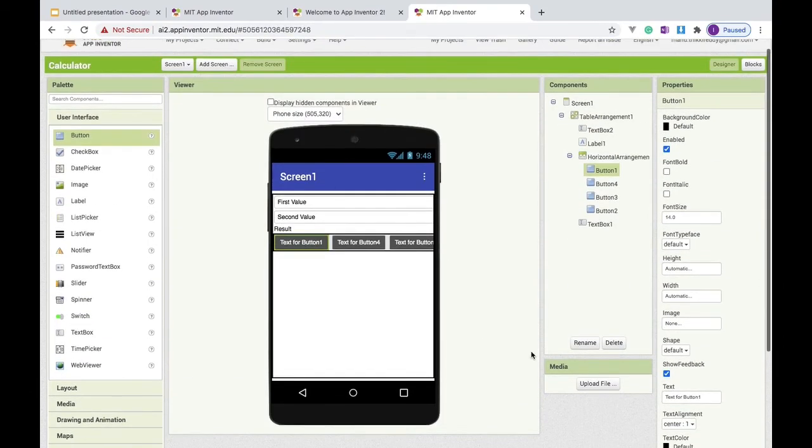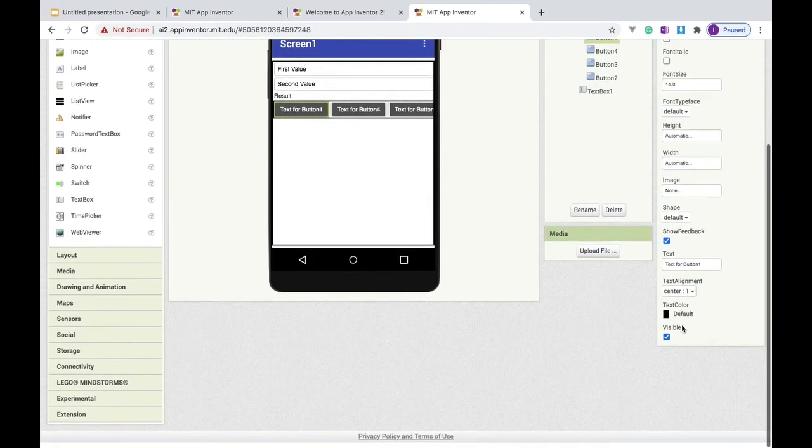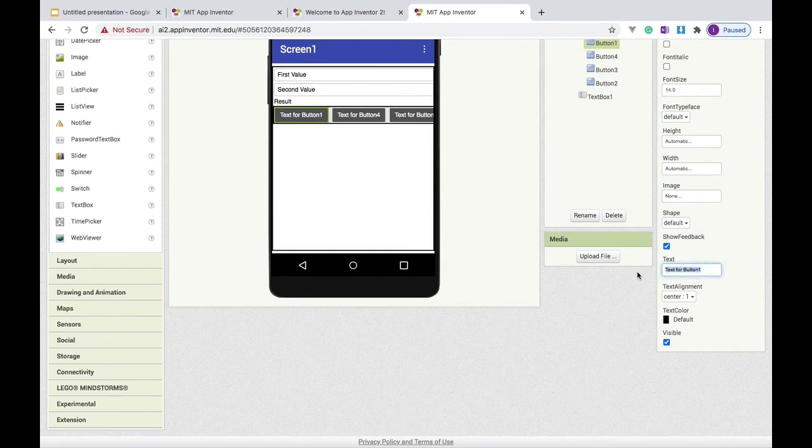And now let's go to the buttons. In the buttons the first one will be plus. One sec, I made a mistake. The fourth button will be subtraction.